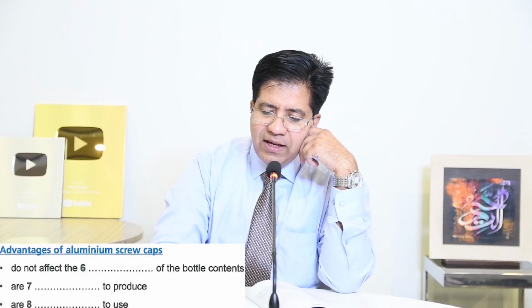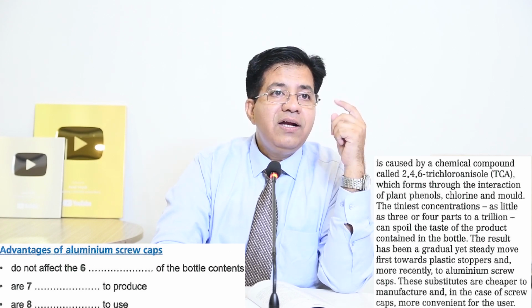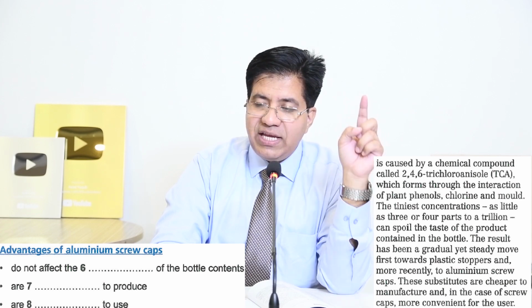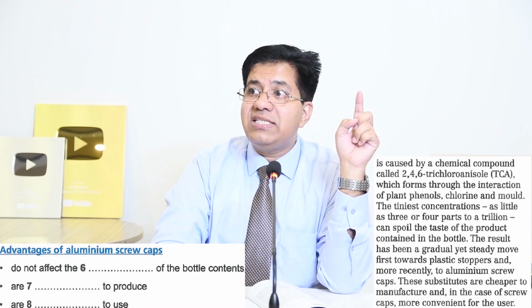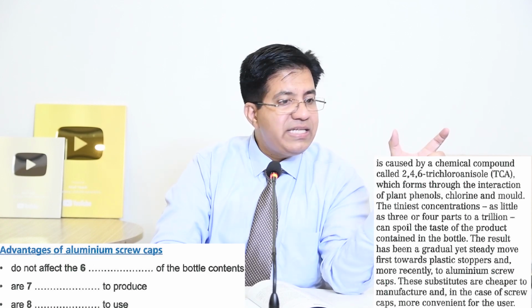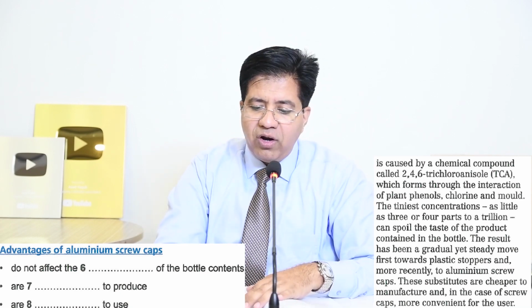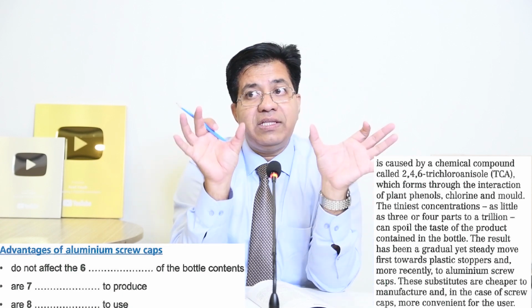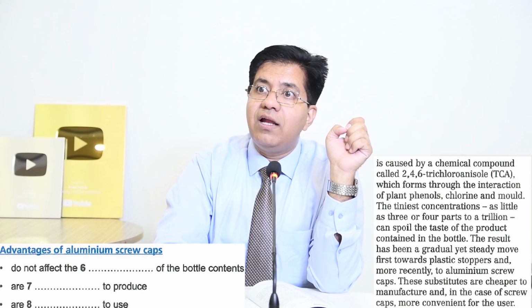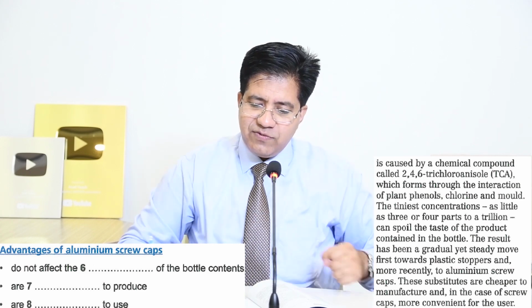Let's read on. Manufacture and in the case of screw caps, more convenient for the user. Now, what is the word for to use? For the user. So the answer is convenient. And you have to see this thing that if convenient is the answer, what is the word for to use? They have written for the user. Unless you find this, there are chances that you write the wrong answer. Some may write user as the answer, and then they are double confident when they write the wrong answer.